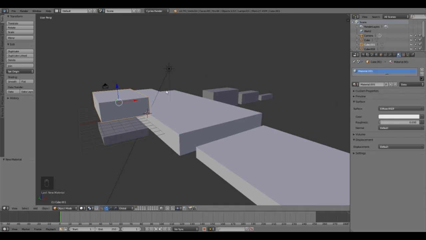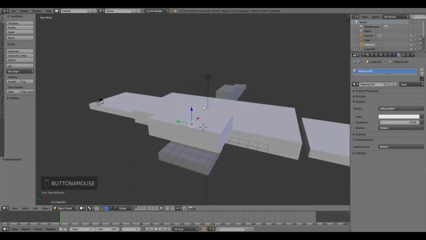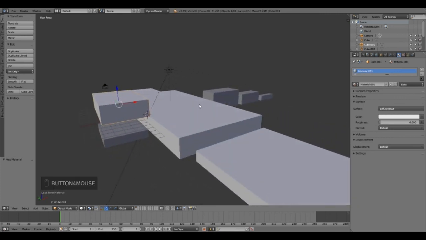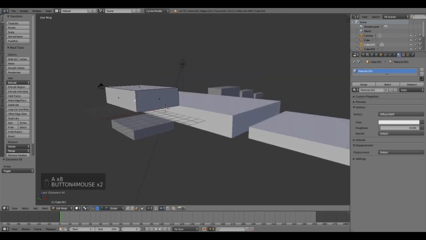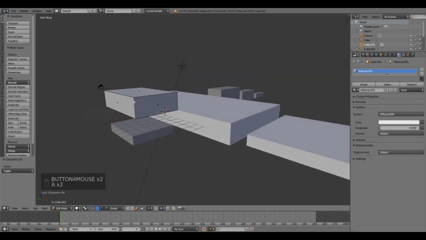Alright, and so what we're going to do to give this guy its skin is we're going to go into Tab, and we're going to hit A in order to, oh, that's right. One A selects or deselects everything, another A will select everything, so hitting A, depending on what is selected and what isn't, will select everything or cause you to select nothing. So hit A until everything is selected.